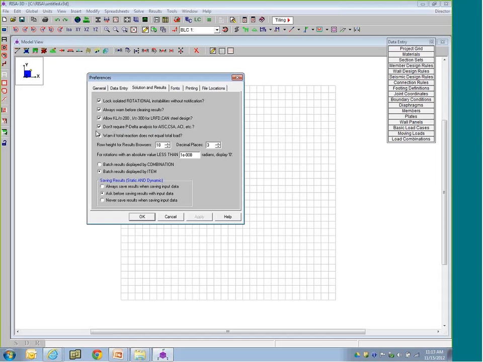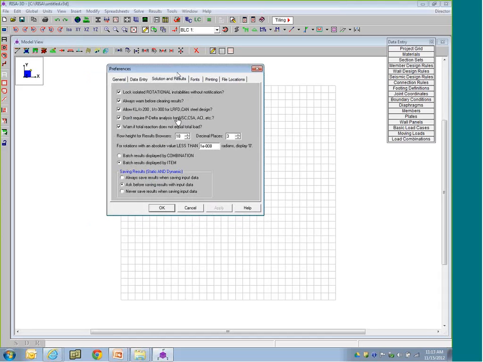This checkbox, when it's turned on, allows me to do the gravity design and still get results. So what I do recommend is that you turn this checkbox on. That will allow you to step through the different phases of design and still get results. If you don't trust yourself to check P-Delta, you might uncheck it, but typically you're going to get a big warning, and we'll see that. You'll be reminded every run that you have not run P-Delta.